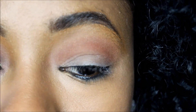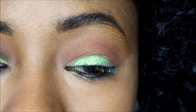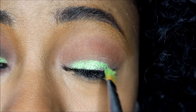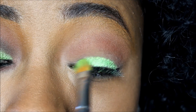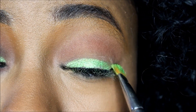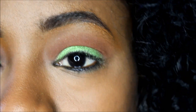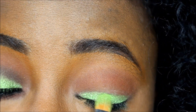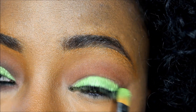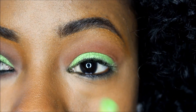Next, taking this beautiful cream color base from Makeup Forever, we're going to apply this all over the lid with a synthetic brush — I'm using MAC number 242. Then we're using this MAC pigment in Chartreuse Bouquet and applying it all over the lid where we applied the aqua cream, which is going to help intensify it and make it look a little bit brighter.